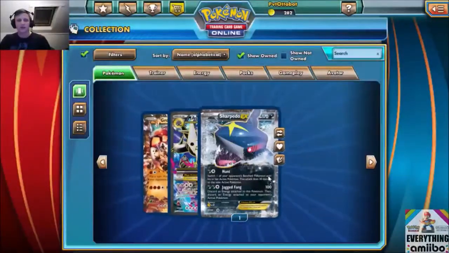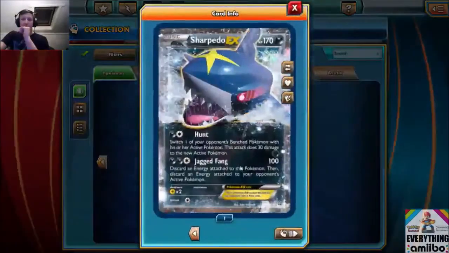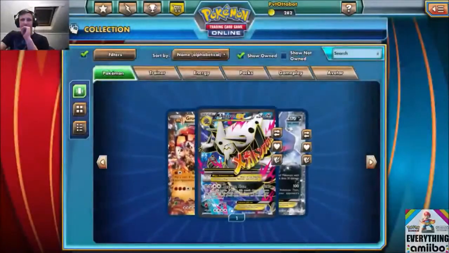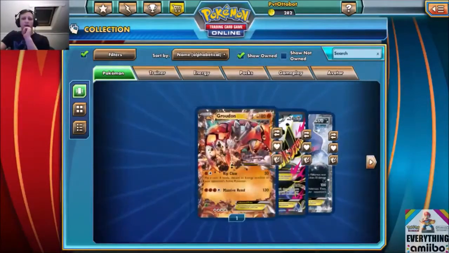Just look at that. Three EXs. That's what I'm talking about. I mean, it's not the best, but compared to my stinking pre-release, 10 packs, 1 ultra rare, 14 packs, 3 ultra rares, way better. Plus, I got a Groudon as well. So, alright.